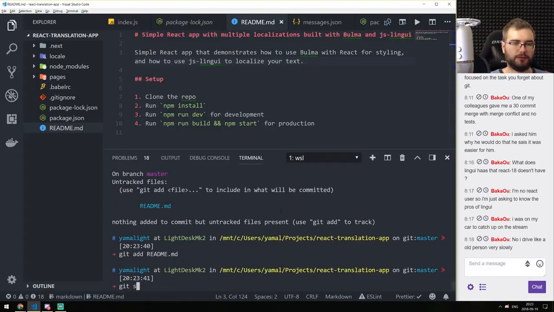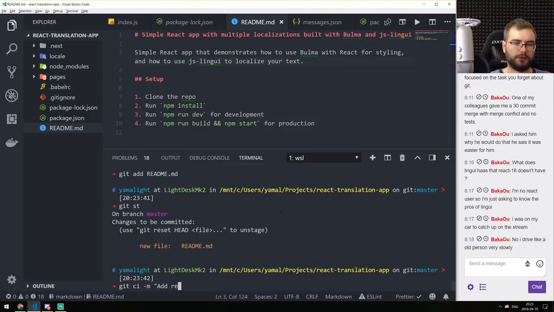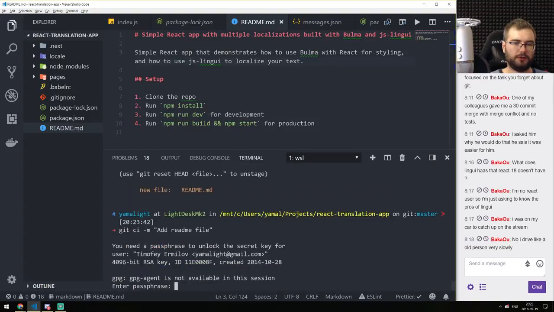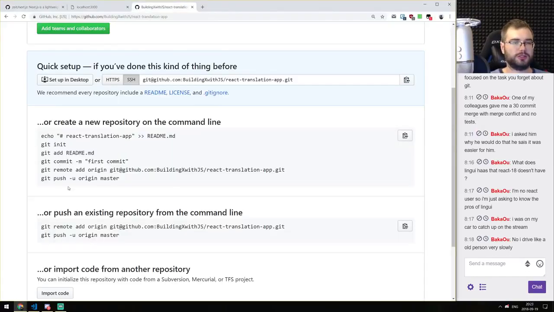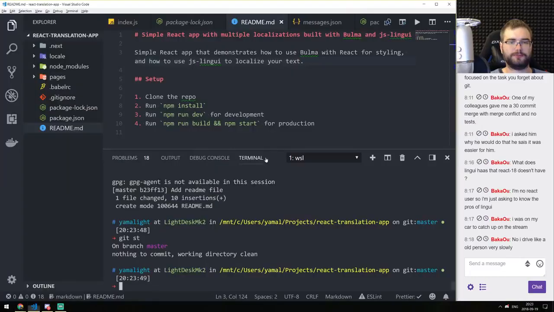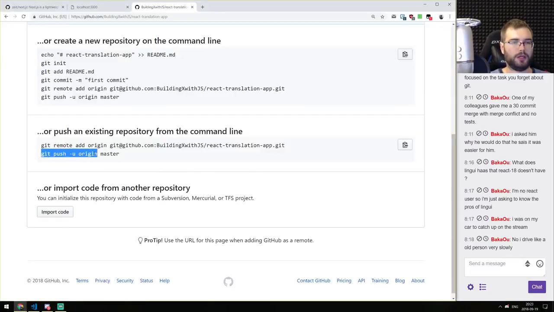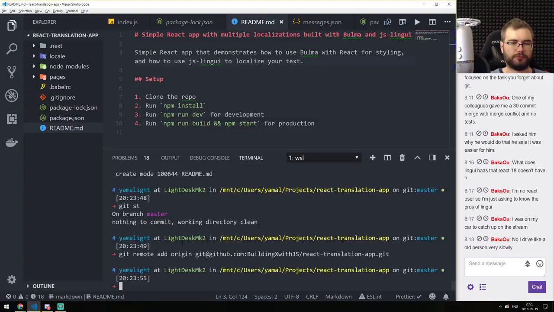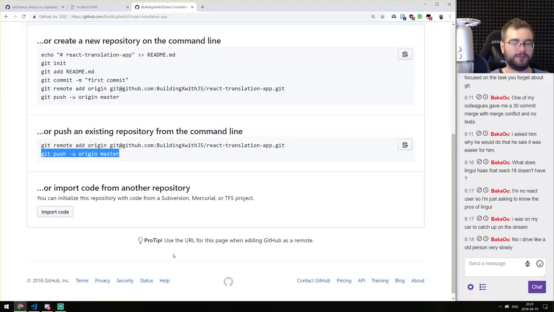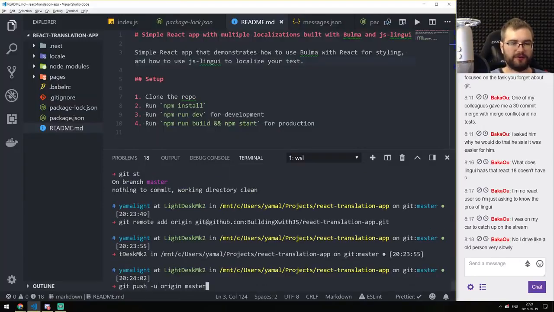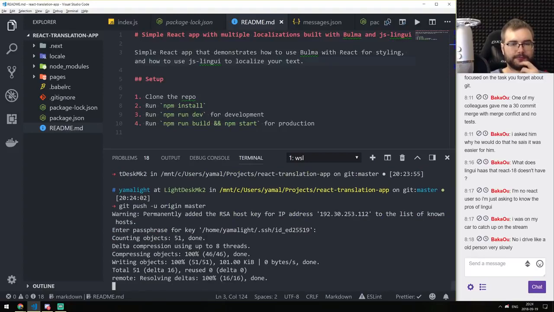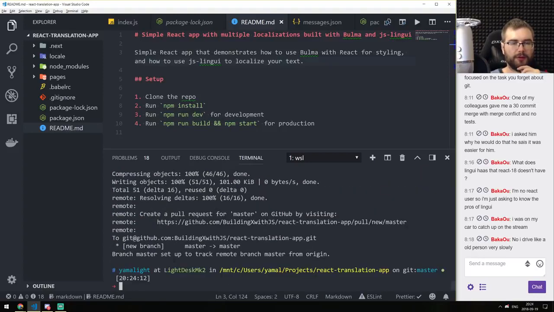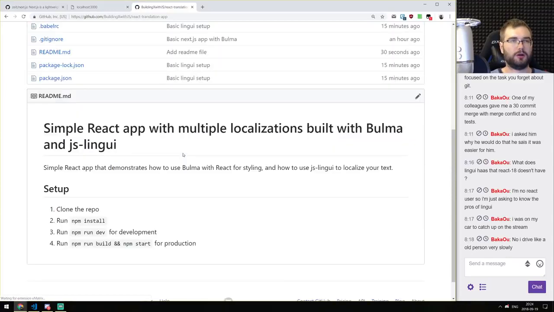Okay. Git add README. Add README file. Right, now we just need to push that over here, right? And we are right-click to... no. I'm not a fan of right-clicking to paste things, but this is how Windows works apparently. Yes, please push that. There we go. Cool. We are basically done.